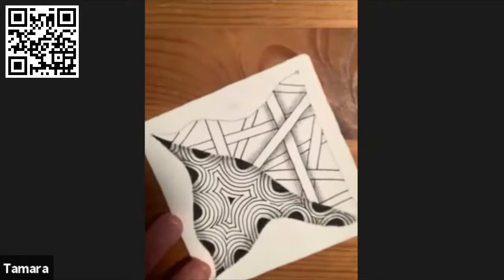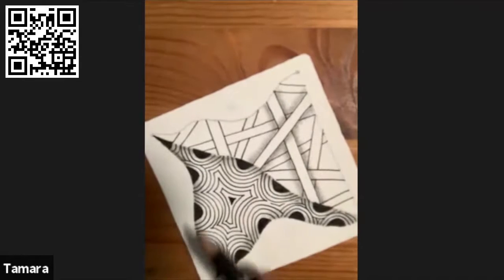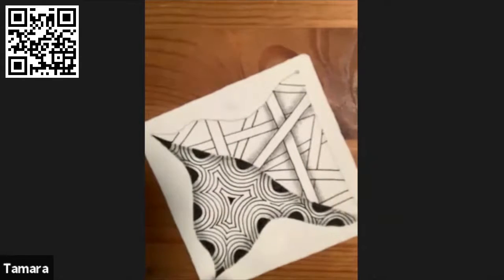And it just gives it a little bit of that 3D look to your tile. So hopefully, maybe you'll have a chance later today to go in and maybe finish up some of the shading with Crescent Moon or with Holly Ball there.